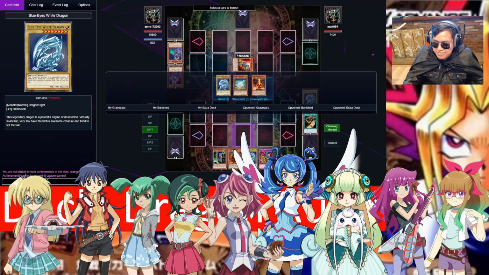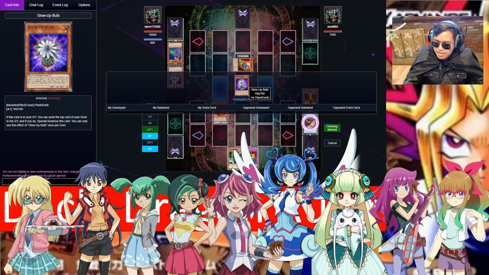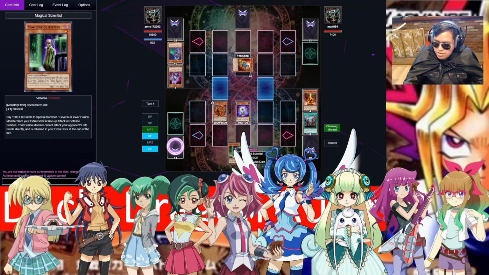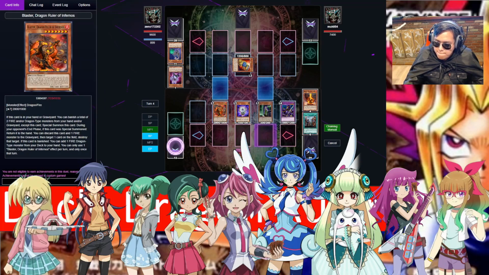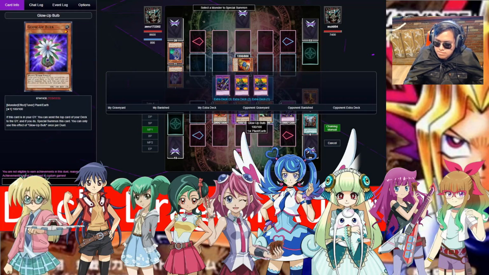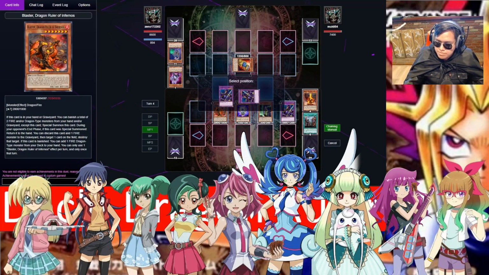I activate Blaster Effect, banishing Blue Eyes and Burner to special summon Blaster, activating Glow Bulb Effect to mill the top card for Bulb. Normal summoning Magical Scientist. Activating Scientist Effect for two. Activating Scientist Effect to make Carbonella. Yeah, you screwed me over.